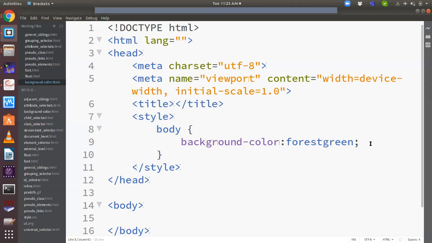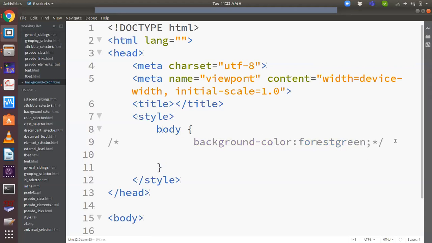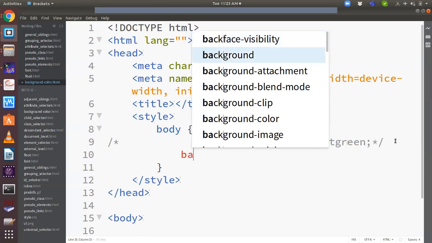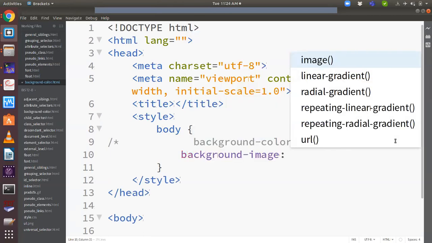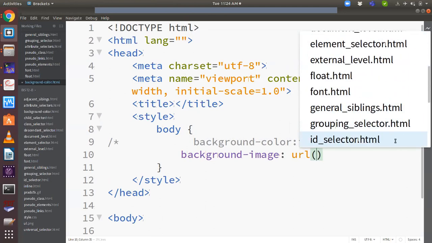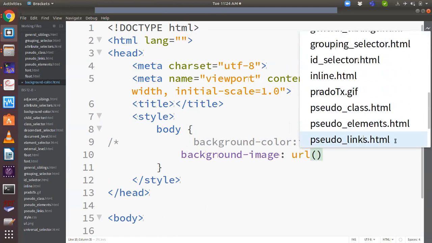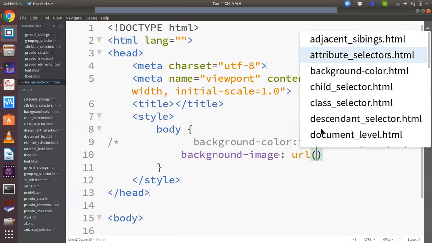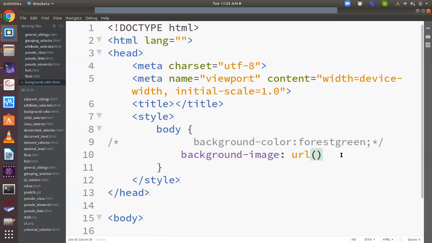Now you could also decide to put a background image. So let me remove this color and have the background image. There are so many other things there, gradients and the rest, but I will use the URL. That's the one I'm interested in. In this document, I don't know if I have any image, but I think I should. There's Prado. I wanted to use the one of Makerere. So let me look for the logo for Makerere. Since we are Makerere people, we should use our own.